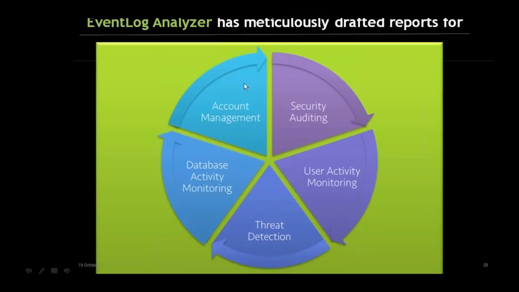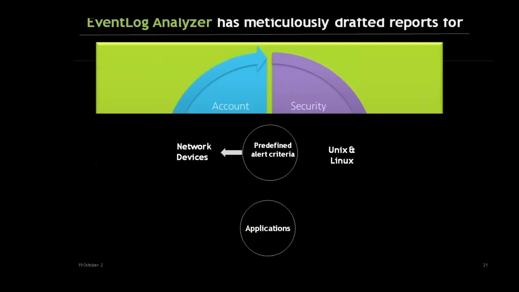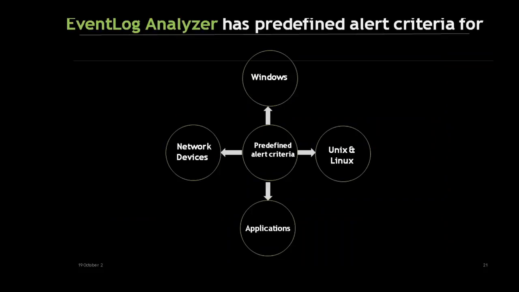Now, after collection comes the most important process, which is processing. As I told you, it is when you process raw logs that you get meaningful information. We have spent a lot of effort in making sure that the log processing rate of this application is very effective. As you can see from the numbers right here, the log processing rate that we have tested is 20,000 logs per second, and we also have an event peak handling capacity of 25,000 logs per second. That's a lot of logs that the application can process.